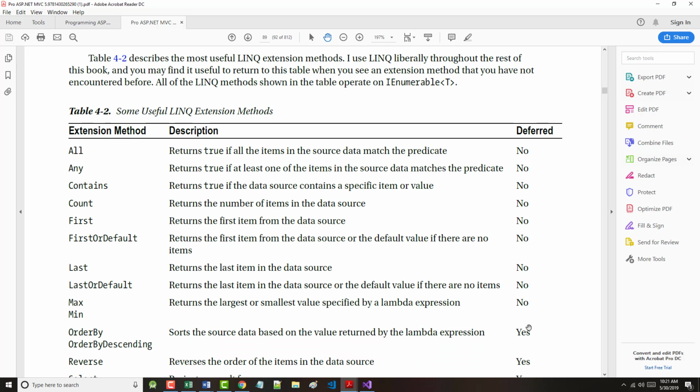Table 4.2 here, which makes up virtually all of page 92, describes the most useful LINQ extension methods. Notice, as the author says, I will use LINQ liberally throughout the rest of the book. You may find it useful to return to this table.